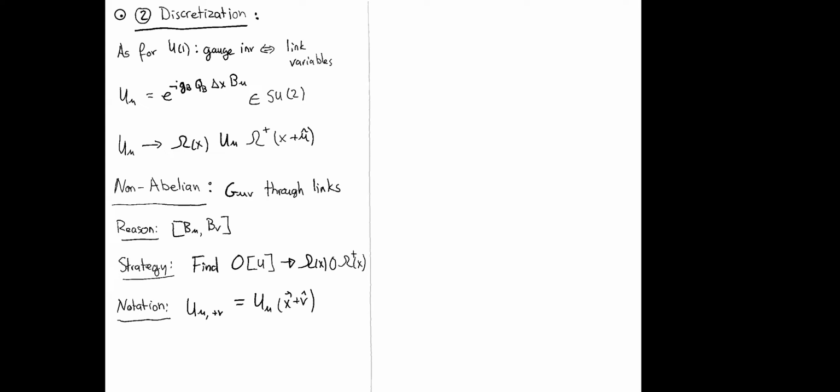This operator is actually not unique. You have some freedom, and this corresponds to the fact that also in the U(1) case you have some freedom, because we did a simple forward derivative, but you can use a more precise derivative with higher order terms that is more precise in the lattice spacing. Here you can do the same. You could have different operators that converge with a different precision in the continuum. But the simplest one is what is called the plaquette operator.